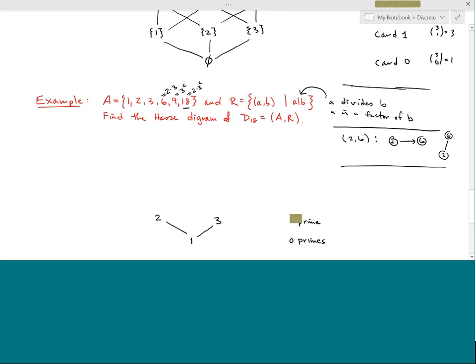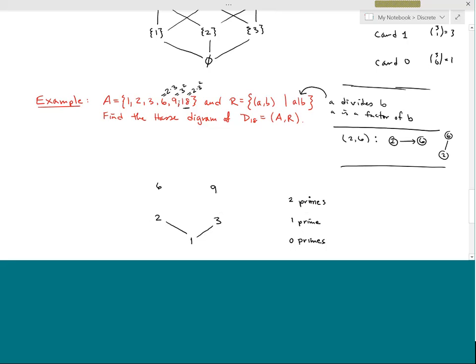So we'll look at all of our guys with 2 primes in their prime factorization. And in our case, this is where we go back to our prime factorization where we did our scratch work at the top. And we see that 6 has 2 prime factors. And we also see that 9 has 2 prime factors. Please note how many prime factors you have is not counting distinct primes. It's legitimately how many primes were multiplied together. So this would be counted as 2 prime factors for your 9.